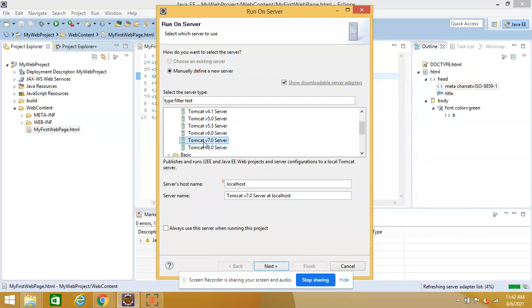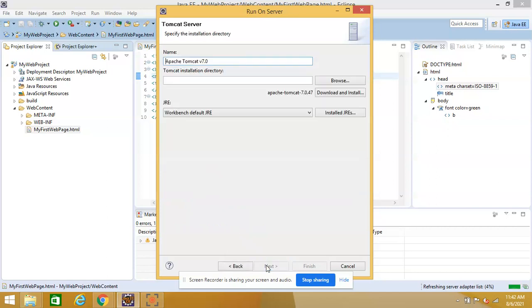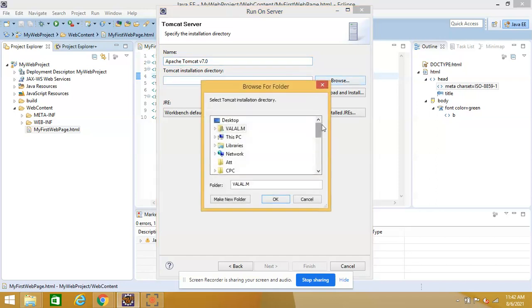So I will be selecting the version based on my installation. So in my machine, Tomcat 7 is installed. So that's why I'm selecting a Tomcat version 7 and then click next. So once I click next, it will ask you to browse Tomcat installation directory. So I will click on browse and I will select my installed Tomcat location.